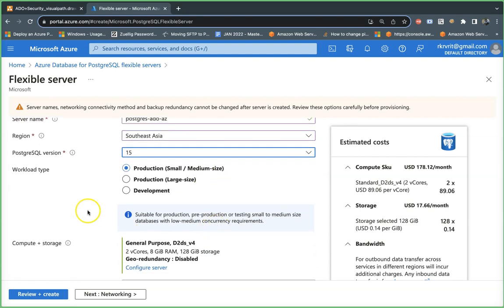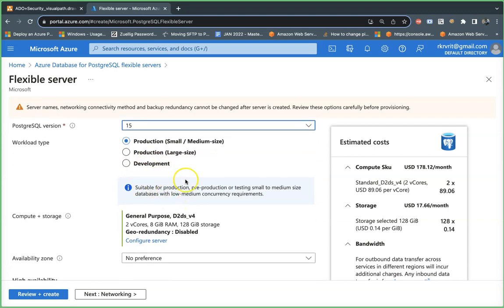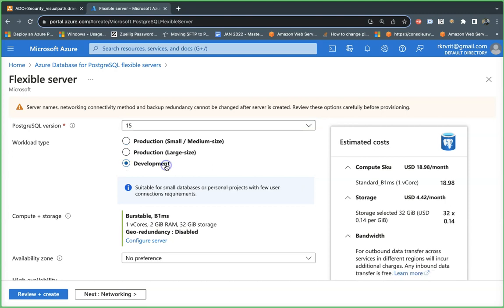And an interesting thing, the workload type is production small, production large, and development. Why are they differentiating different types of workloads? You can prefer anything, but since our case is a demo, usually you will go for development. Not only in this case, even in your real-time lower environments you can prefer development. Then what makes the difference here? Nothing. They will just recommend one set of compute and storage, but still you can override that, not an issue.